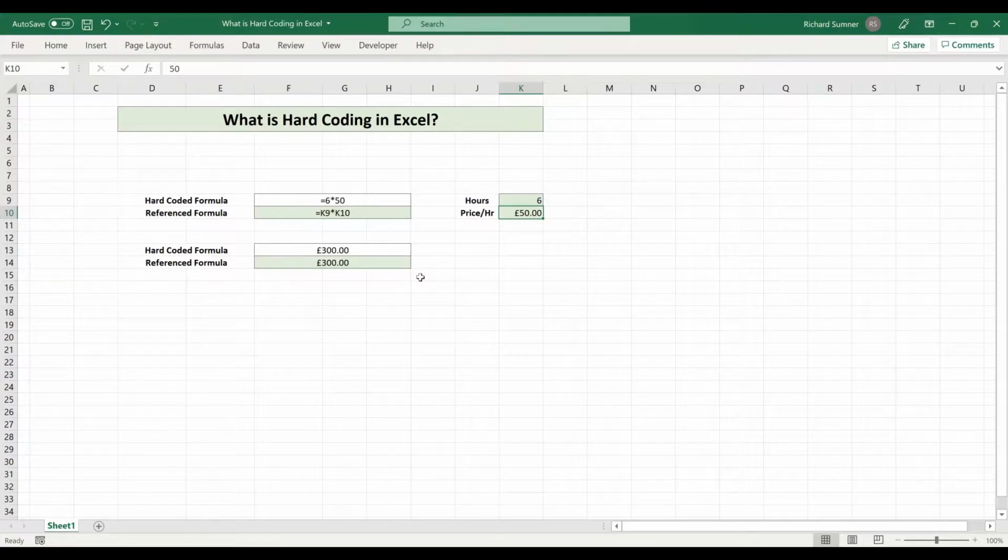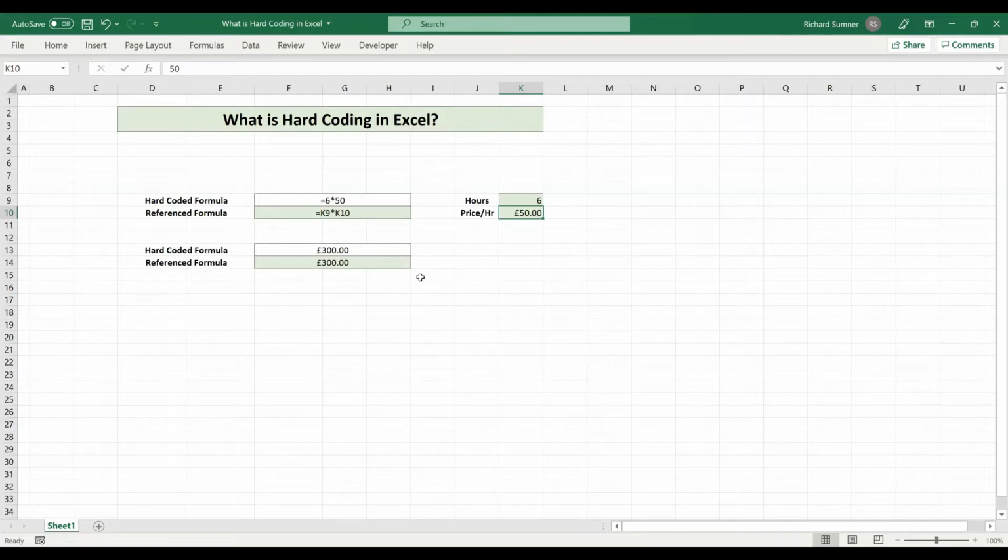Now, I did say at the beginning of the video that there's sometimes a time when hard coding isn't a problem. If you talk to 10 people who use Excel, they're always going to disagree on this, but there are some times where it's not a problem. Some people just don't hard code anything because they want to get into that routine, and that's fair enough. Personally, there are times when I think you can. So for example, sometimes in a formula, you may have to put in times by 24 or divide by 24 or whatever, if you've got the number of hours in the day.